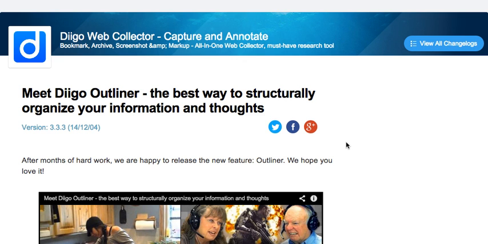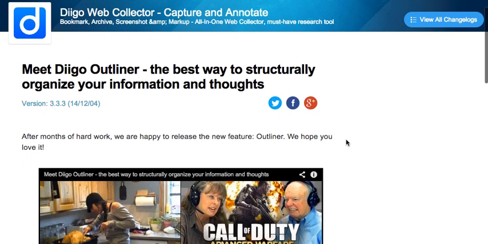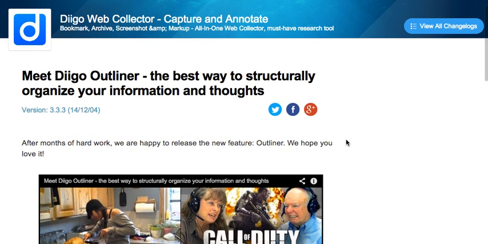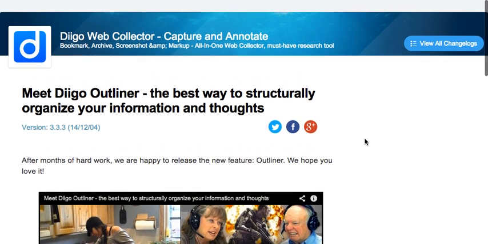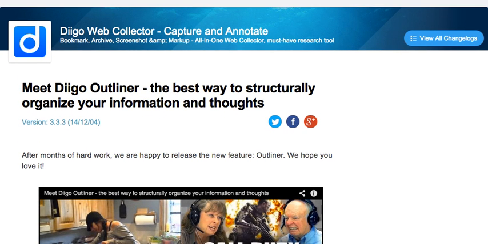So I am going to walk us through my process of learning how to use a new tool that Diigo has just put out called Outliner. I am a big fan of Diigo. I've used it for a while now. It's a social bookmarking site. There's a little tiny D that I've installed an applet here.